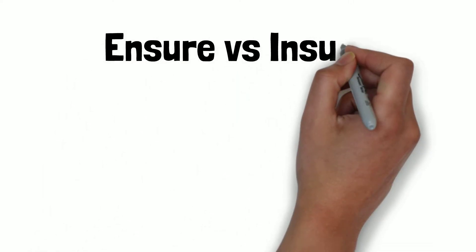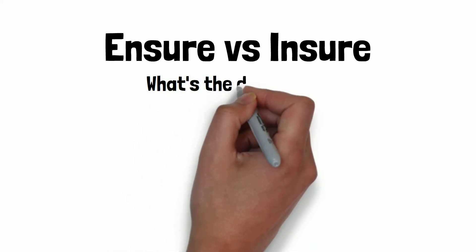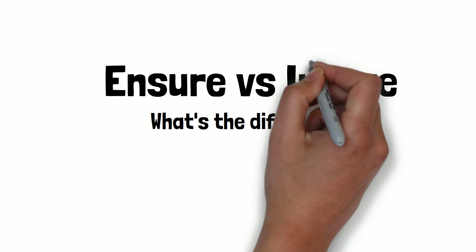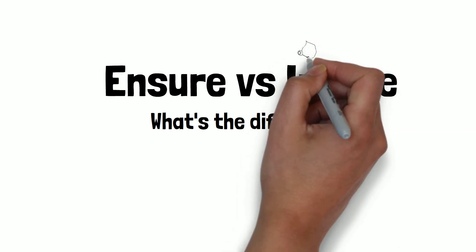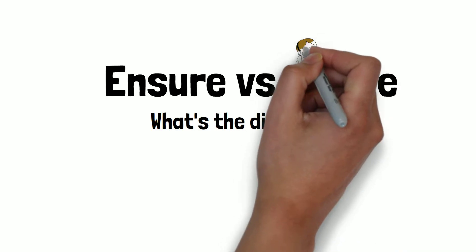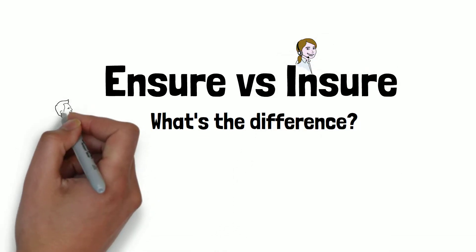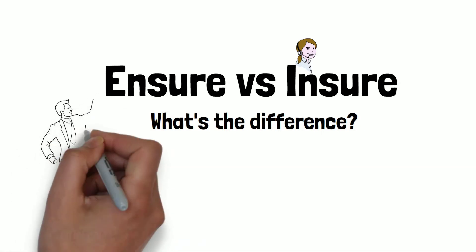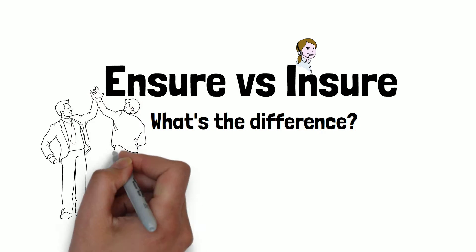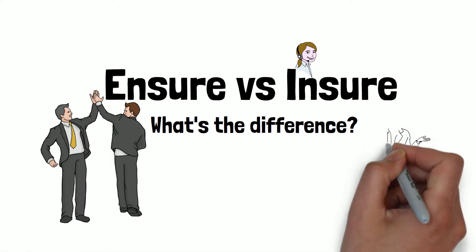The word confusion that I think I come across most often is a confusion of the words ensure and insure. These words sound so similar when spoken that I usually only notice the mistake when I am reading someone's writing. I've seen it in the usual places you'd expect, like on my friends' or family's social media, in group messages that I'm part of, and in texts. Most astonishing to me, though, is that I've seen this mistake made many times by well-educated professionals.